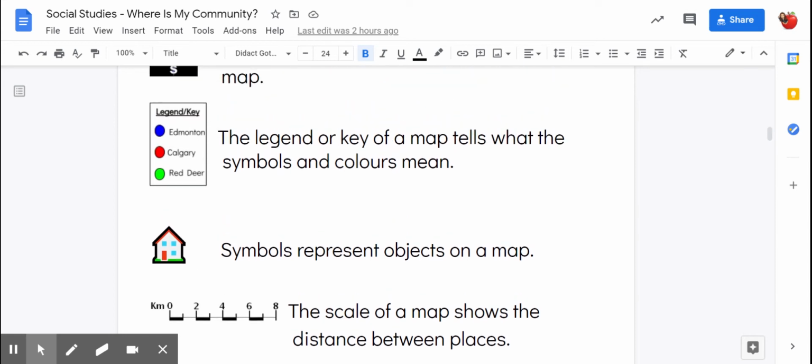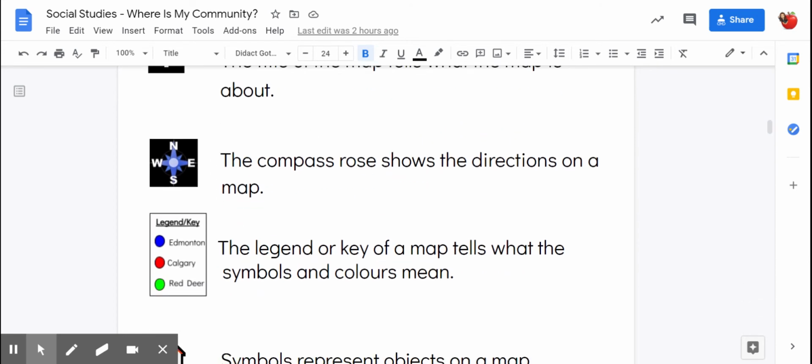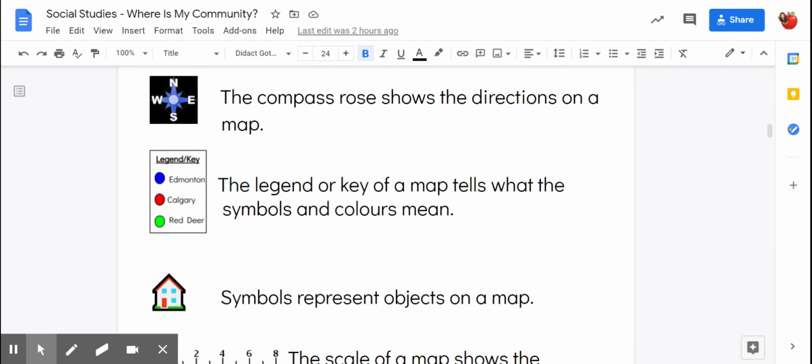So we don't need to know lots and lots about all of these right now, but if you have a map in your house, or your parents have one, maybe in the car, if someone has an old one, like I said, we don't use them very much anymore. Or you could look at a map on a phone. Look at a map if you can find one and explore what it looks like.